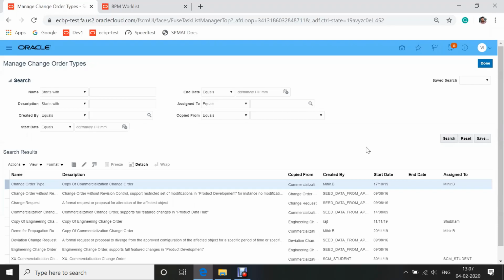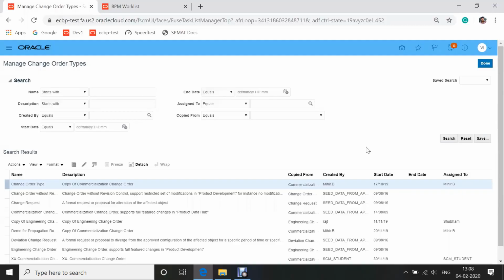What is the current attribute? What is the change? What is the new attribute? You have to mention that in a change order manually, and then you have to submit it. That will go for approval, and then it will get updated. This is one way. The second way is we can create a rule, and in that rule you can mention a validation rule. You have to write an OBR rule for change of this particular attribute in this particular organization. Likewise, we have to write a rule. But whether at the org level we will be able to change it, I need to check. Anyways, in tomorrow's session we can review that as well.